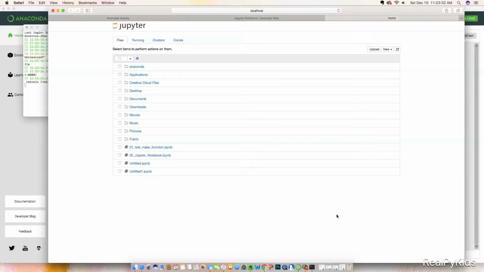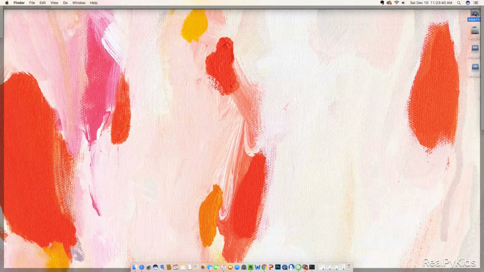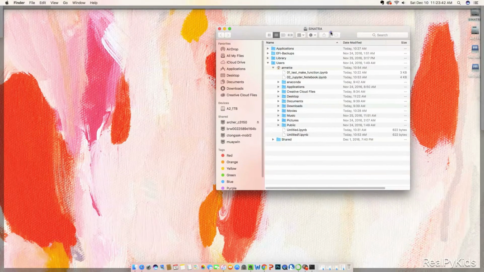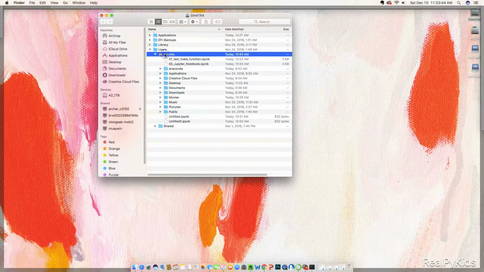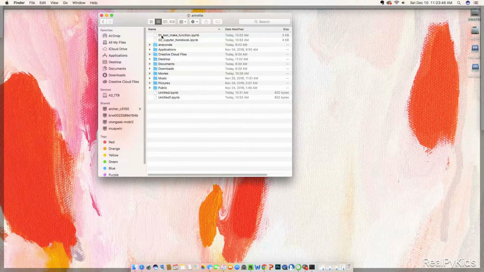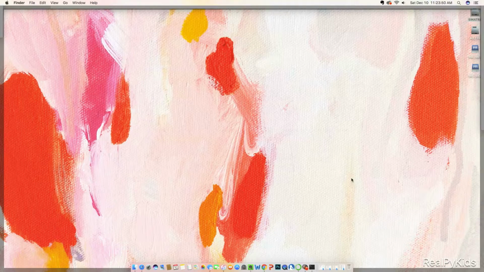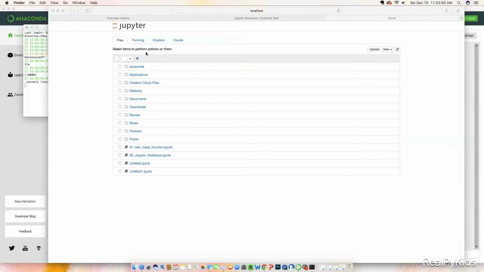I'm going to go to my desktop and open Finder at my main hard drive and show you the view of my home Finder. This will look the same as what you see in the Jupyter Notebook earlier. Jupyter Notebook is just like a tab page on your default web browser. In my case here, my browser is Safari. I'm going to open my Safari to go back to Jupyter Notebook.